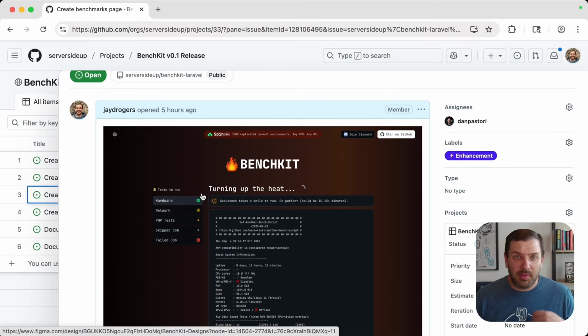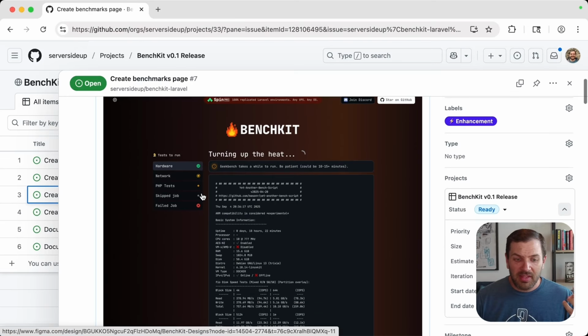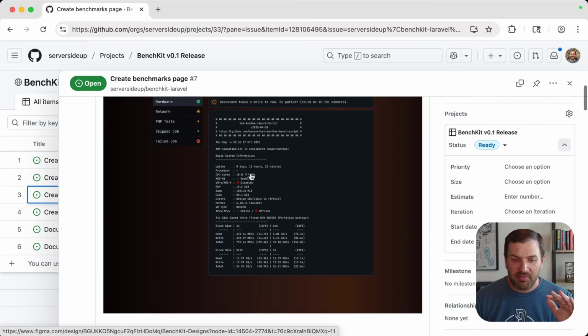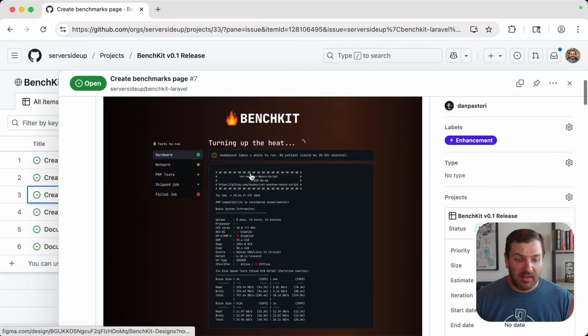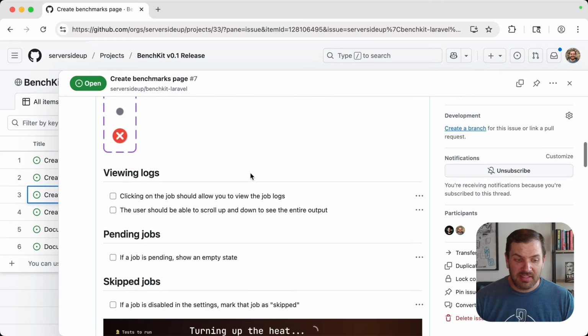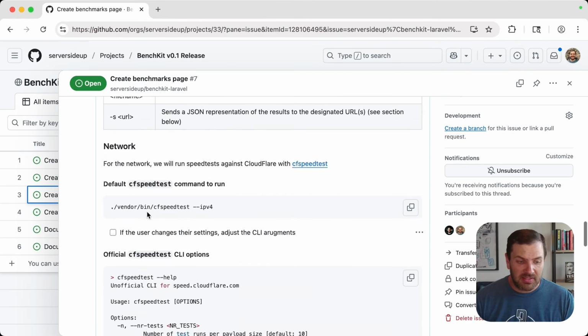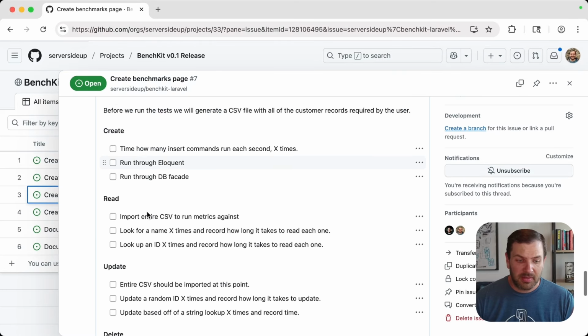Now, this comes with a very special challenge because we need to make sure that this entire application runs under one container. So I didn't want to create another container that runs things like Laravel Reverb or anything like that. We want to make sure that we're updating and running this in real time and that we're seeing the progression through the tests and are able to see if there are any errors or when things are completing. And as always, I've included every single detail for Dan to pick up and understand what commands need to be run, which flags need to be set, and very helpful things to speed up his development.